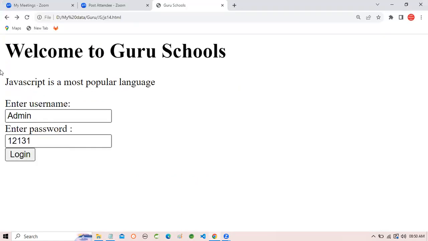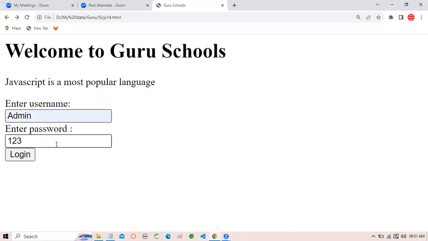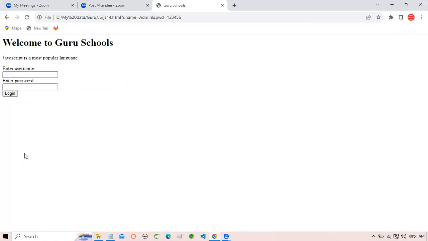Try again. I'm going to execute this. Here I input admin, and here 2, 3. Click on login. You can see at least 6 characters. If we input more here, then it will work.